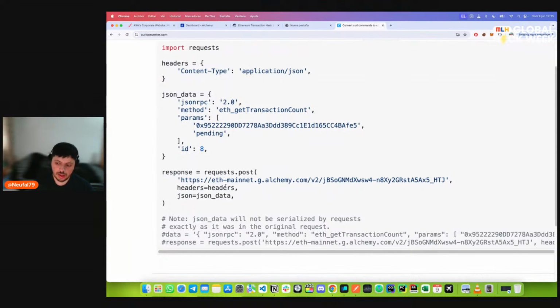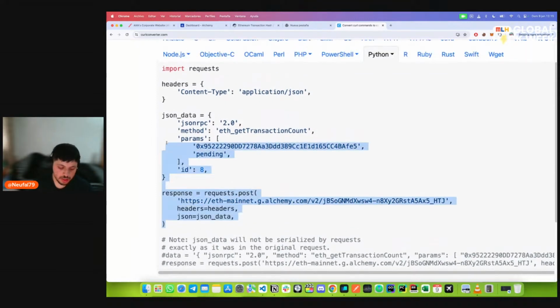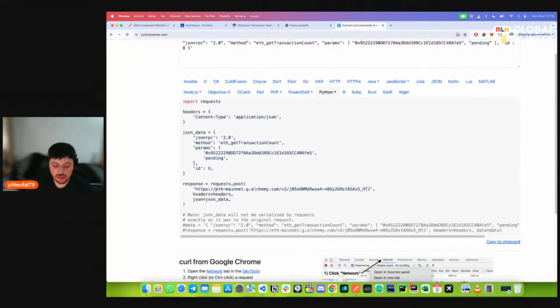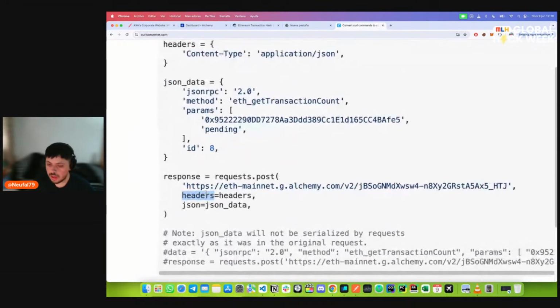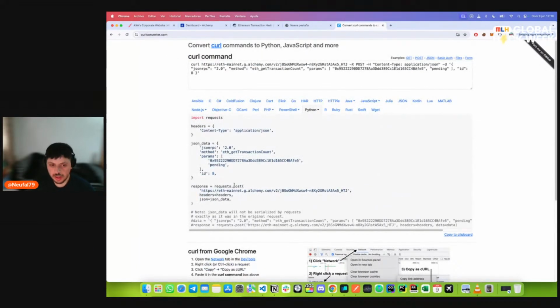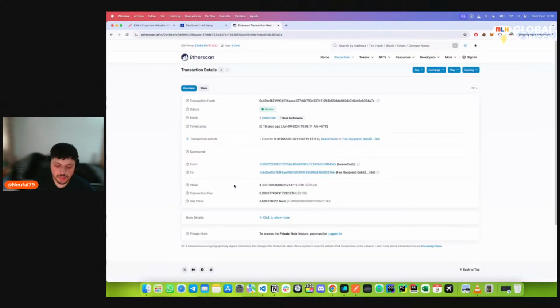Basically, with the free version, you don't get the code, I think, but you can take the curl, convert it into Python, and then copy this code and run it, and it will run exactly the same because basically it's an HTTP request. That's it. So that's a trick that you got.